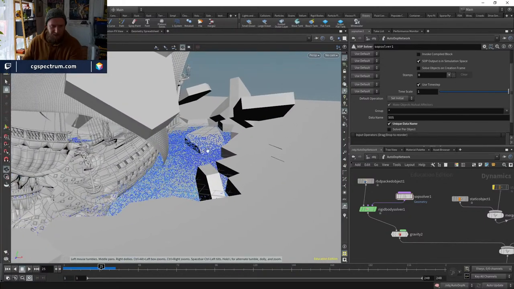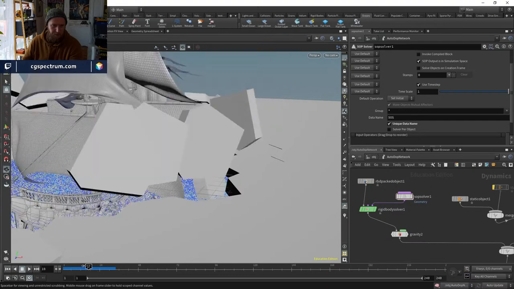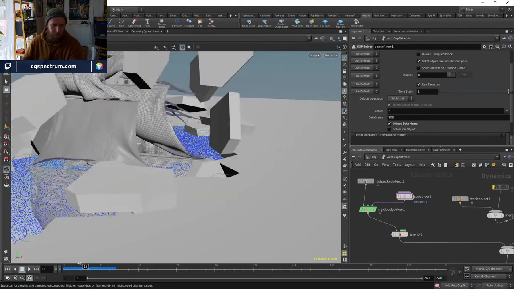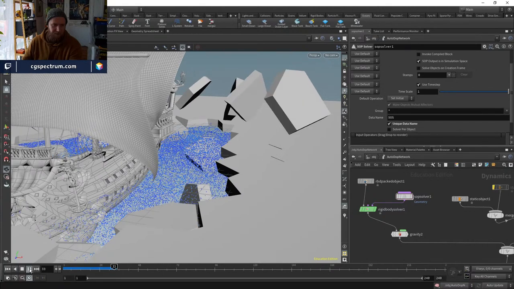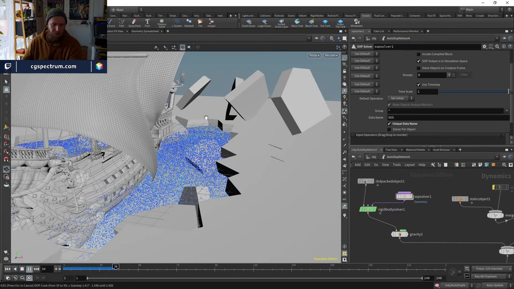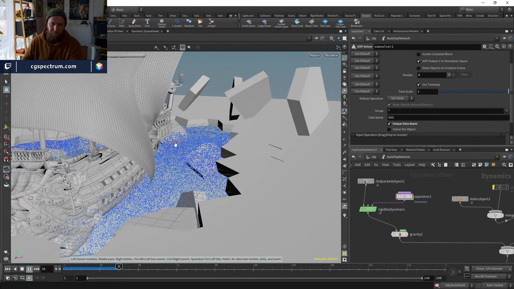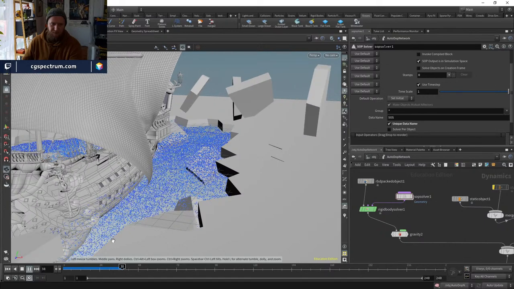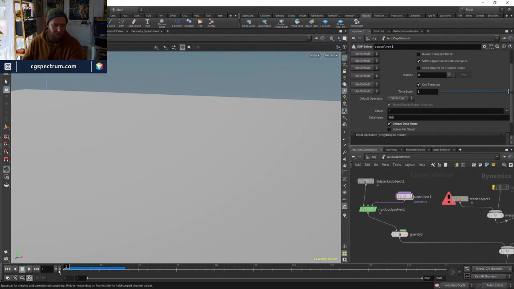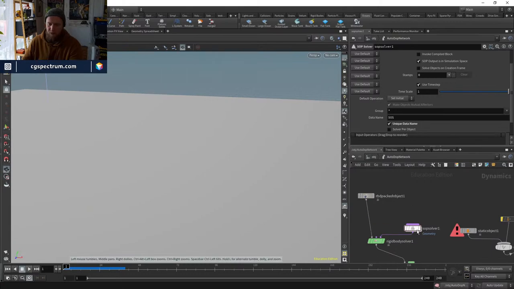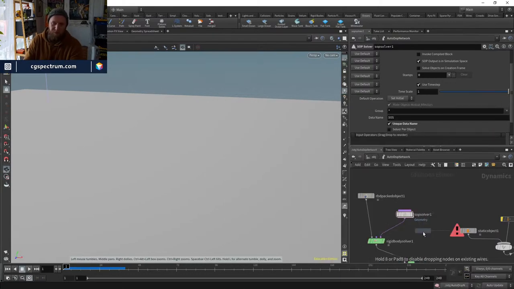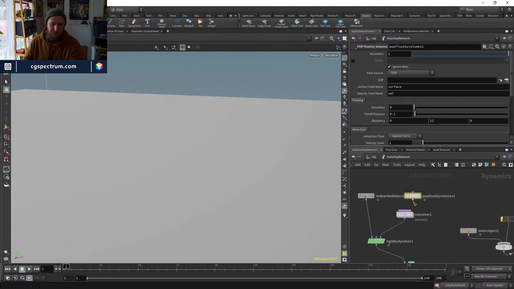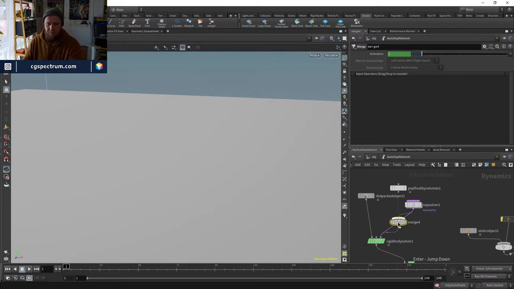Let's have a look at these pieces that have fallen into the water. You can see they're not floating. They're just going to sink. And that is where you're going to run into issues, is trying to get that stuff working. But there are POP nodes that you can try and use with the rigid body solver or the bullet solver. You've got POP Float by Volumes. That can be an interesting one to try, where, let's just merge these things together.